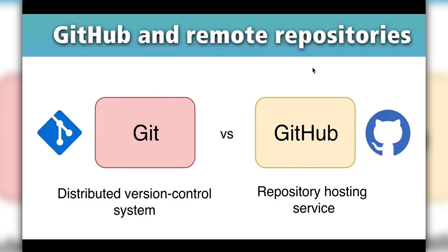When we go to Git, that is the local repository, or we call it the local device, local machine. But this time, when you do things in GitHub, that is the remote repository. We covered the basics of Git, what is Git, and with the help of that, I can explain the GitHub portion. What is Git? Git is a distributed version control system, and what is GitHub? GitHub is a repository hosting service.